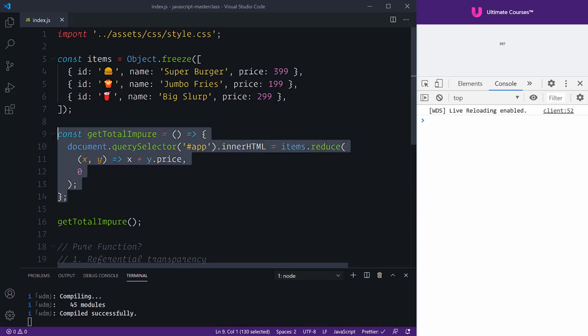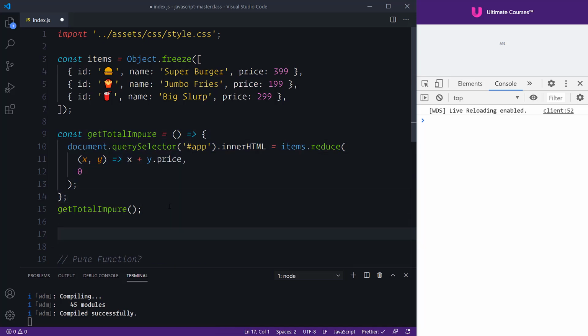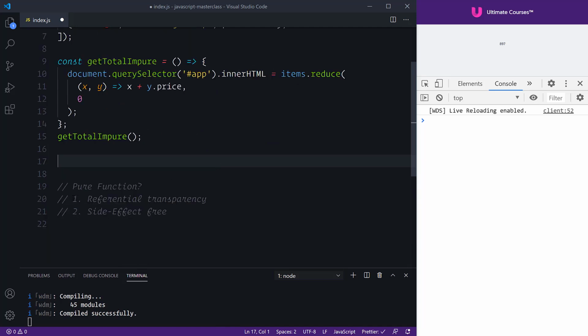So this is a very impure way of doing things. Now we've learned the impure way, how could we do better and stick to our referential transparency? Just as a side note, the opposite of referential transparency would be referential opacity, which is exactly what we're doing here, where the dependencies, if you will, are not available in the current function or passed in as arguments. So here we're going to create our get total.